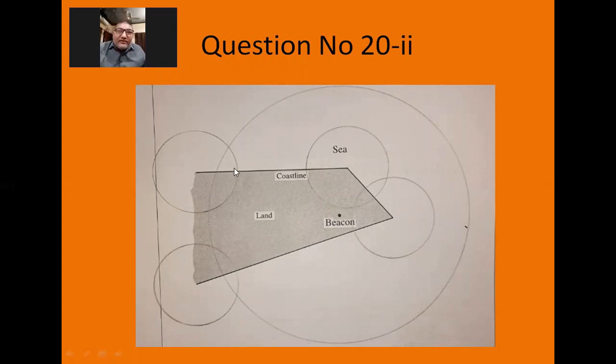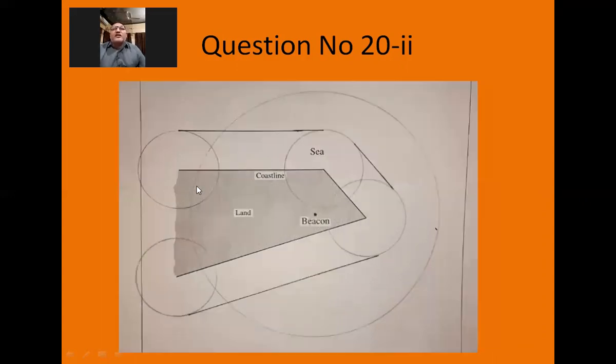So what I will do, I will draw a circle here of 2 centimeters, a circle on this point of 2 centimeters, a circle on this point of 2 centimeters, a circle here of 2 centimeters. Then with the help of the scale, I will draw the tangents. Okay, so you can see that I've drawn the tangents here, these black lines, and you have to remain inside the circle, and you have to remain outside these lines.